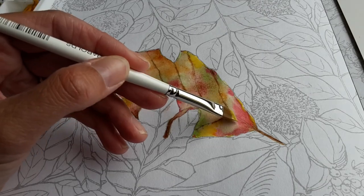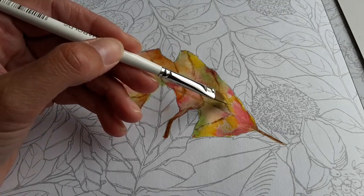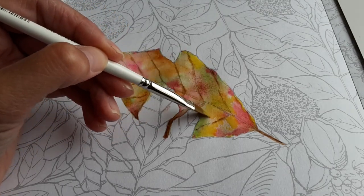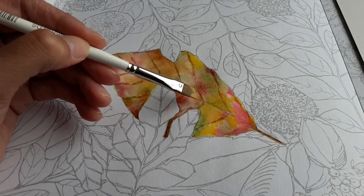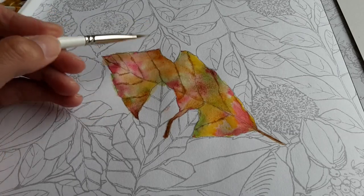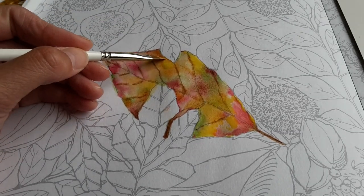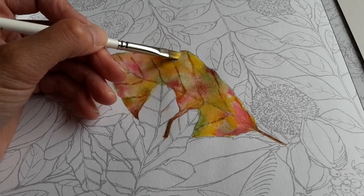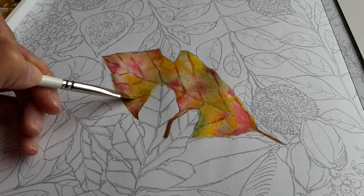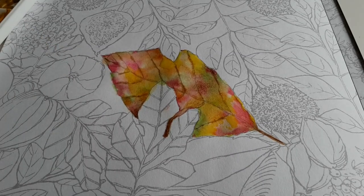With an autumn leaf like this, you really cannot go wrong. Autumn leaves have so many different colors and shades, and they are never perfect. They always have something unexpected: color combinations, little flaws.